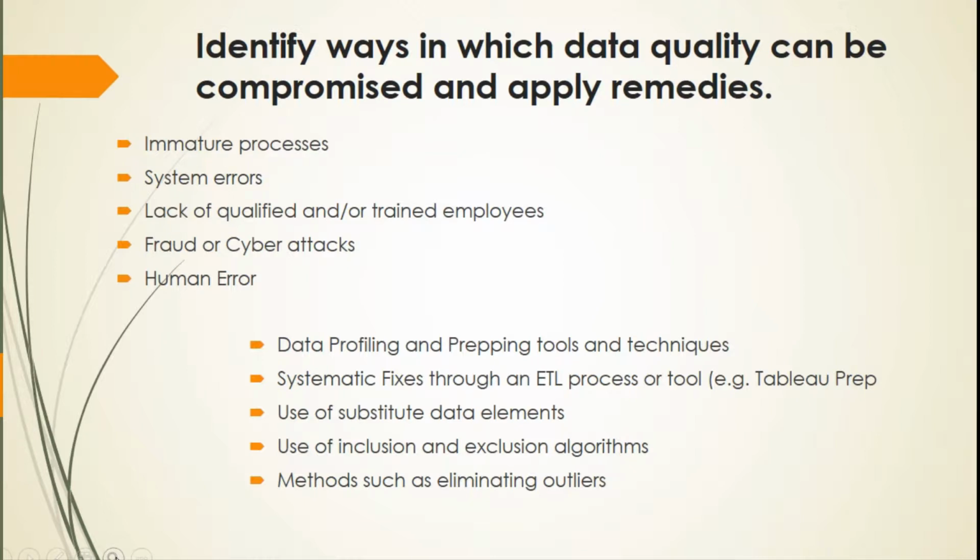Some remedies: undergoing data profiling and using prepping tools and techniques, doing systematic fixes on the data, such as to clean up known systematic errors, spelling errors, formatting errors, or data type errors, using an extraction transform load process or a tool such as Tableau Prep. You could use substitute data elements, the use of inclusion and exclusion algorithms, and methods such as eliminating outliers.